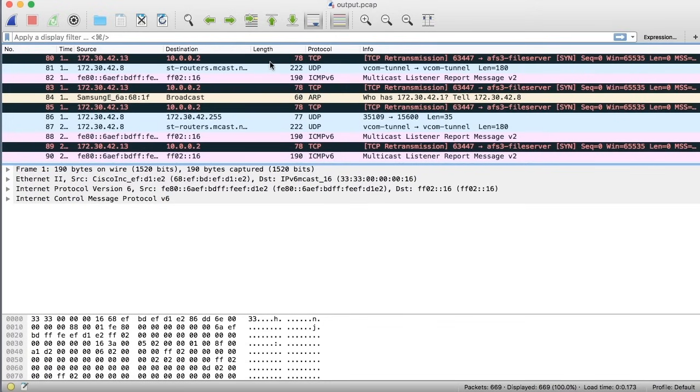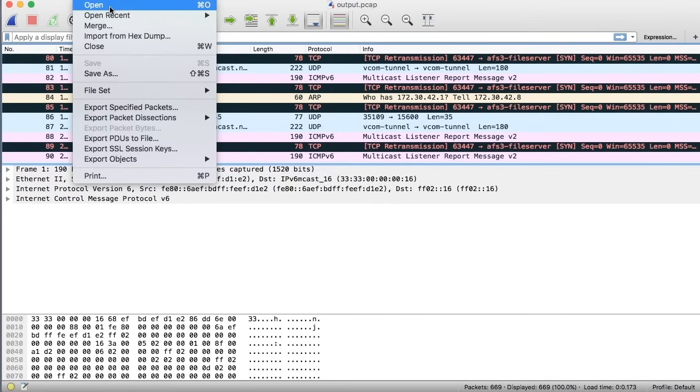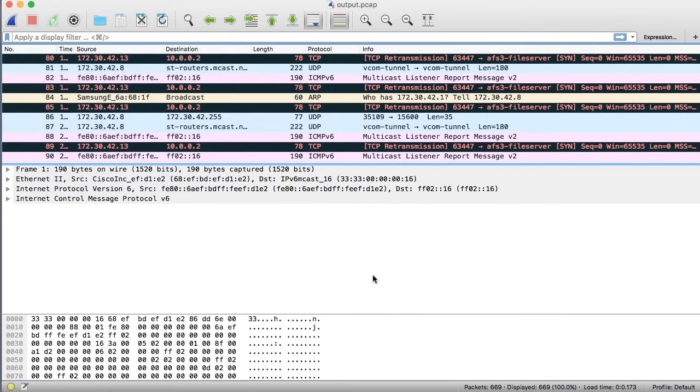And again, all I've got to do is I go to my open icon here on the toolbar, or I can go to the file menu and then I go to open. And again, file extensions are helpful for identifying what you've got in front of you.